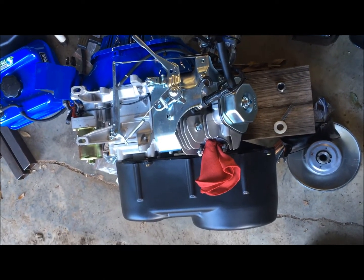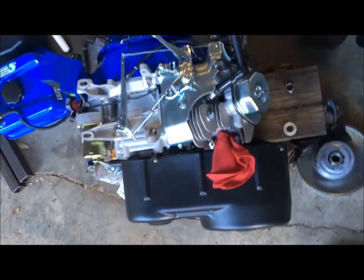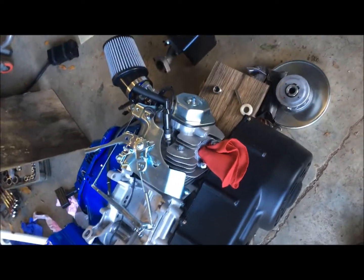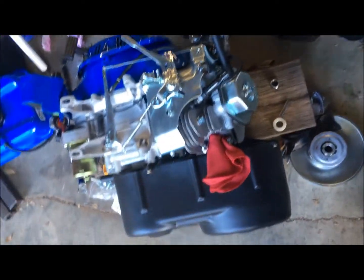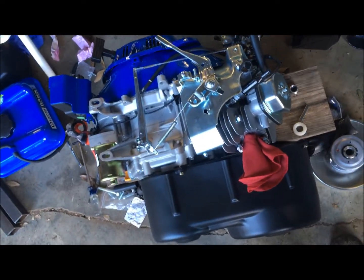I'm going to put this 16 horsepower engine that I bought at Lowe's for $375 with free shipping. I've put a CVT transmission and torque converter onto it — that's a Series 40. I've taken the air box off and replaced it with something that breathes a little freer, taken off the exhaust, and removed the gas tank that was mounted here just to lower the profile of the engine. I'll be mounting those things in other places.